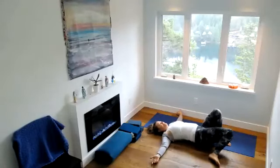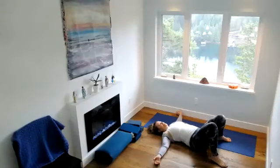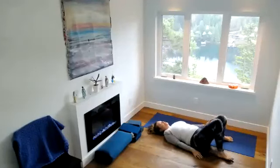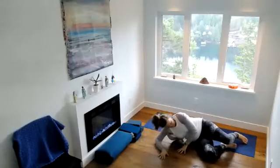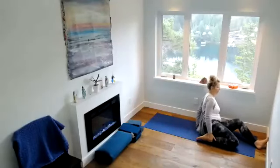So if this feels really easy for you, you can try staying in the pose like this. And for those of you who know Supta Virasana, you can also do that. So I'm going to show that for those of you who want to do a harder version of this. Start with your easy side. I'm going to actually start with the side closest to you so you can see what I'm doing.